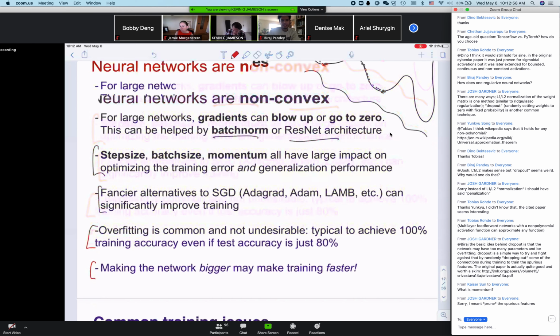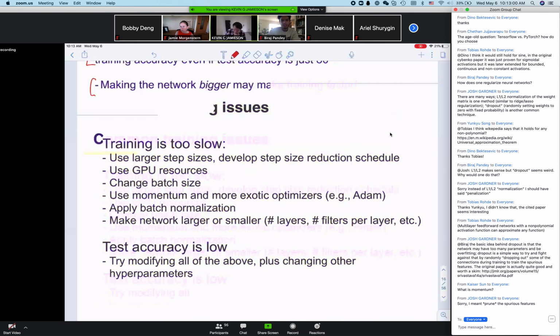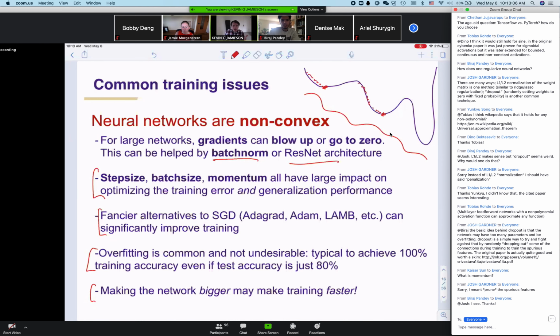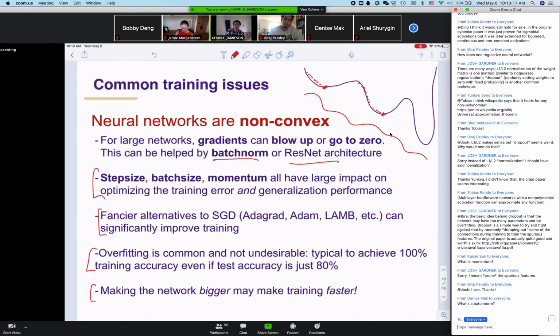This is not a great story. There's choosing what network, how many nodes to put, how many layers to put, how many internal nodes to put, what nodes to put, what optimizer to use, what nonlinearity to use. These are all major issues, major questions. And really a lot of these things are chosen arbitrarily or through experience. There's good rules of thumb, but a lot of them are just chosen through hard work and time. And so this is a pretty sad story.